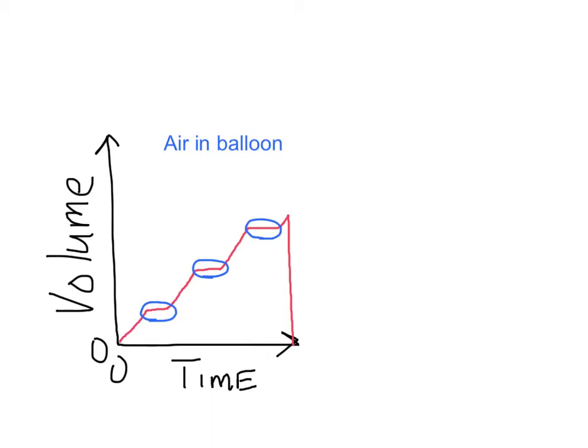So what happens in the middle of the fourth blow? So here's where you blow air the first time, blow air the second time, blow air the third time. What happens right here? Well, what do you notice about the volume? It automatically goes down to 0. So that means the balloon completely deflated. So what happened? The balloon popped. So when the balloon pops in the middle of the fourth blow, the volume decreases to 0.